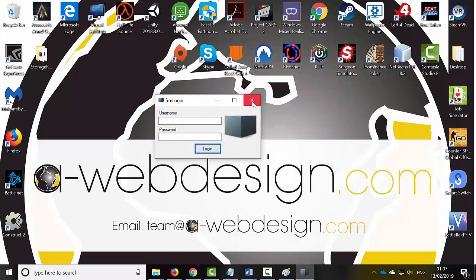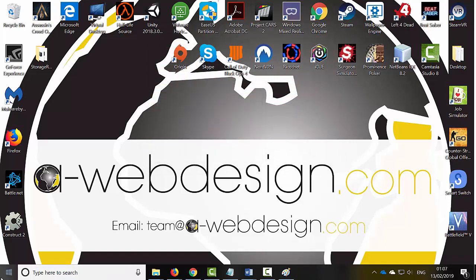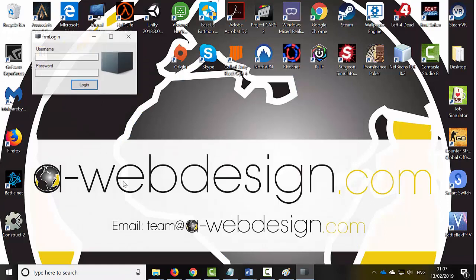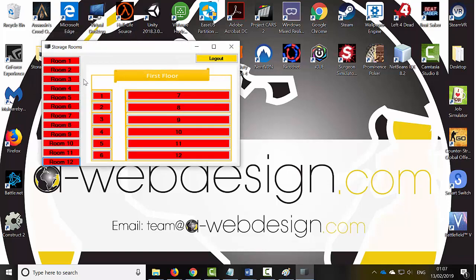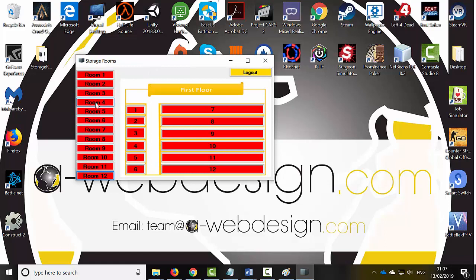So we can log out and close the application. So the next day we can come back, run the software. Let's put the user and password. So my username, my password. Let's click login. As you can see, all the rooms are occupied from yesterday. So let's say, for instance, this room is free now, this room is free, and this room is free. So I've got 3 free rooms, 4, 7, and 10.